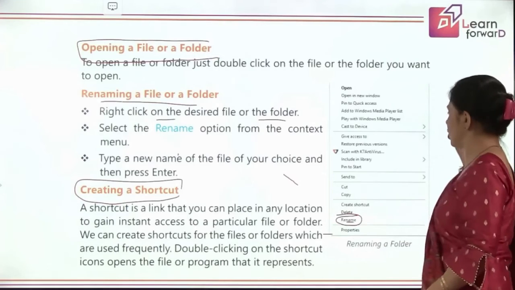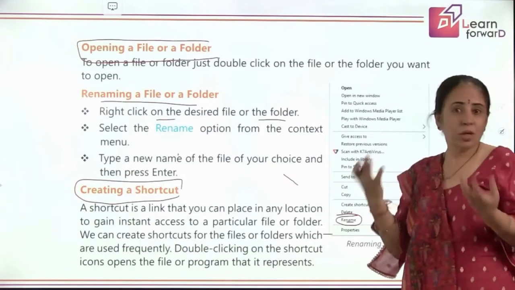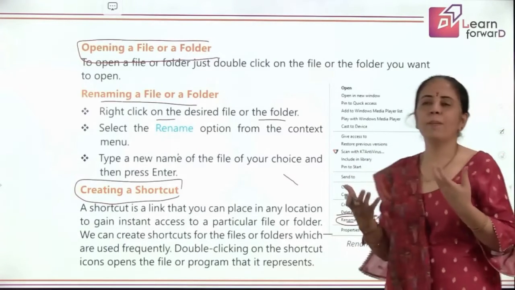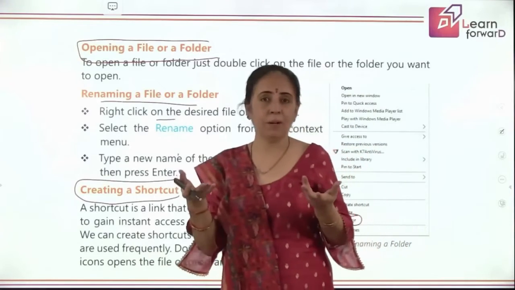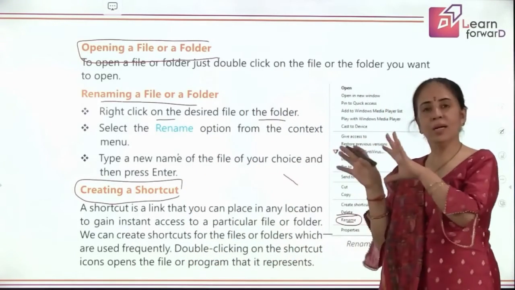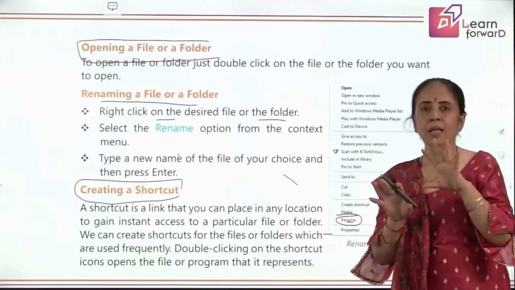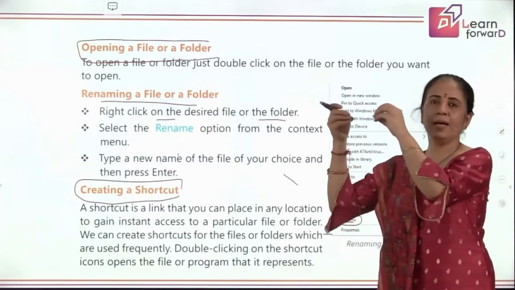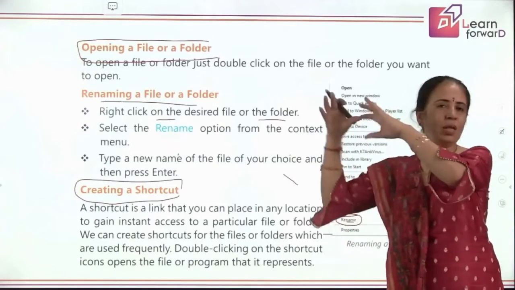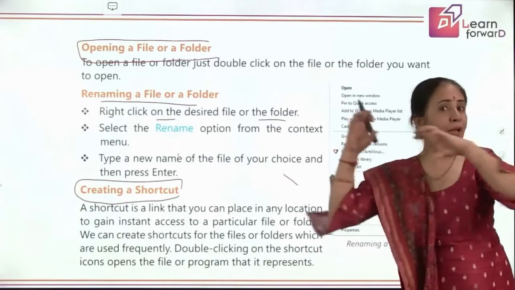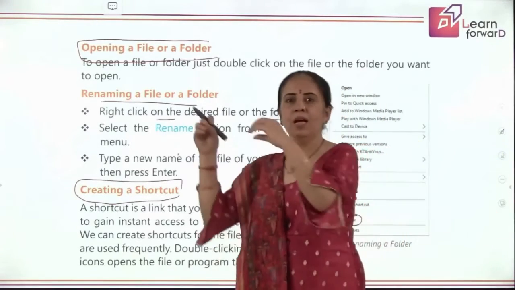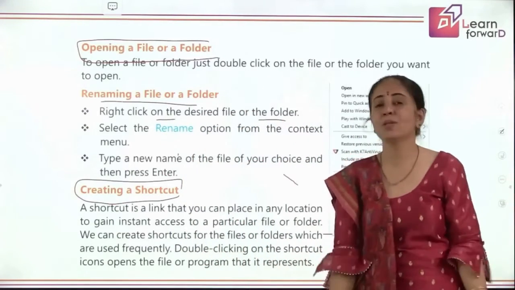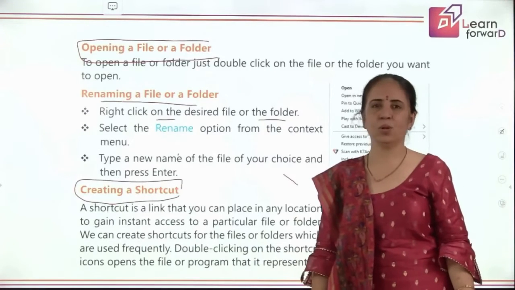Now we learn another very important thing, how to create a shortcut. My first question is what is a shortcut? Why do we require shortcuts? And then we'll talk about how to create a shortcut. So a shortcut is basically a link. Suppose we have a file which is inside a drive, inside a folder. That means there's a long path, and every time you have to open that file, it takes a long time. Clicking 1, clicking 2, clicking 3, clicking 4, and you get exhausted. Oh, very tedious job.